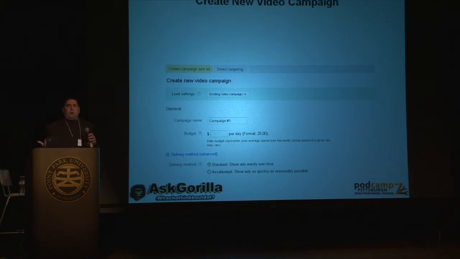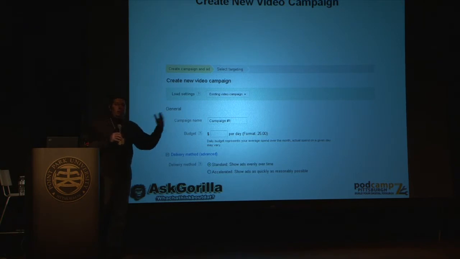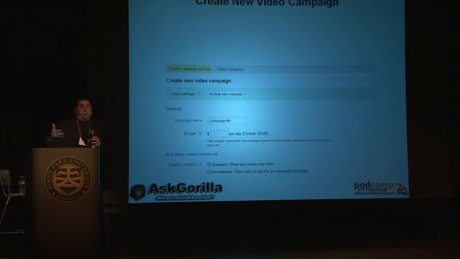So, when you create a new video campaign, you're going to find out it's a couple steps, and when you do it, nothing changes. It's going to be the same thing every time you do this, and you're going to start to build this arsenal of targeted videos. And if you do specials, like we do in the auto industry, we may pre-roll a Honda video when you watch a Honda-related review video. If you're watching a Honda Civic, I may pre-roll you a related Honda Accord incentive. But those change every month, so what I do is build this library, and you can change them out as you go. So you want to name your campaign, and you put a budget.